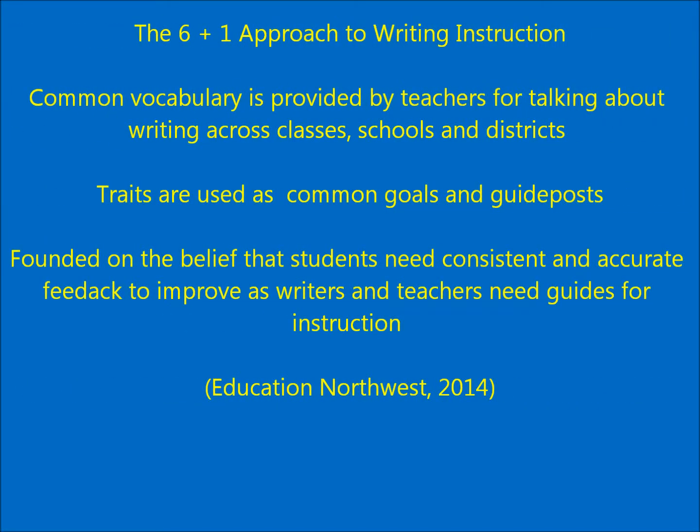The 6+1 trait approach to writing instruction focuses on providing students common vocabulary that teachers use to talk about writing across classes, schools, and districts. These 6+1 are the traits that are used as common goals and guideposts to improve student writing. The 6+1 approach to writing instruction is founded on the belief that students need consistent and accurate feedback to improve as writers, and teachers need guides for appropriate writing instruction.